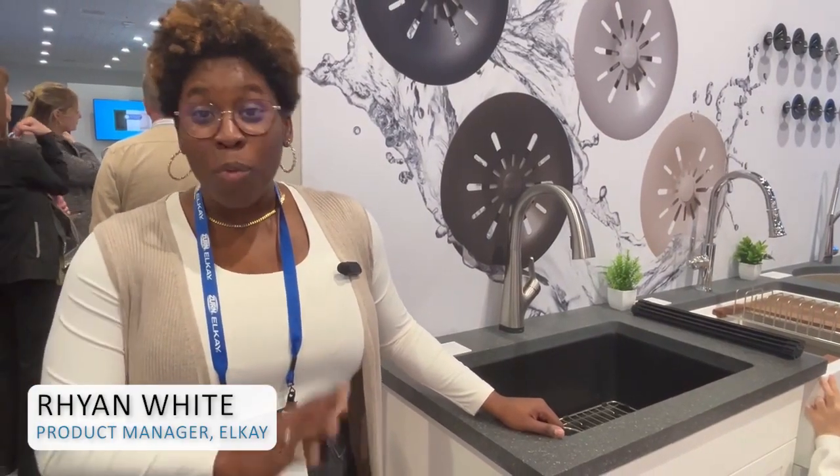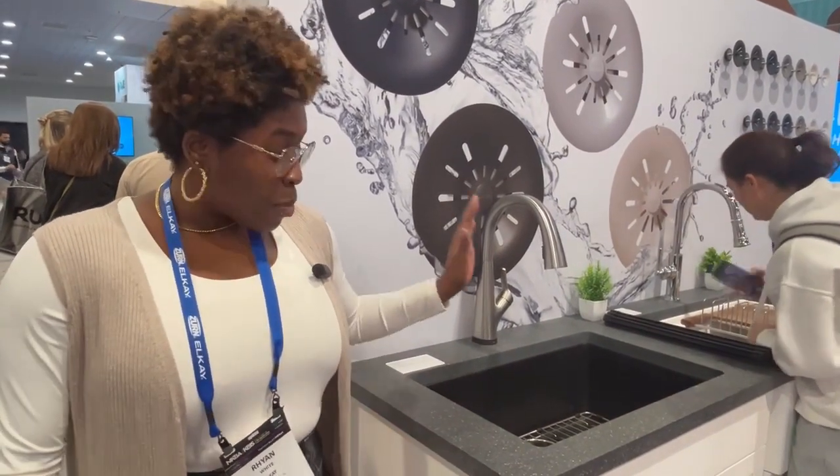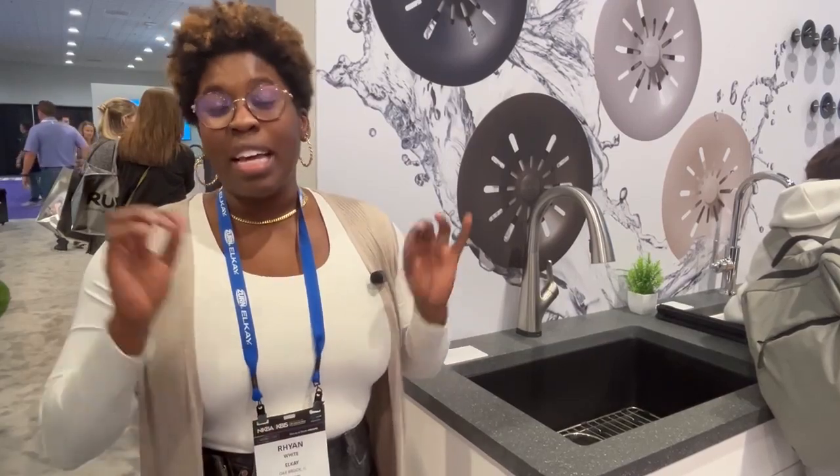There are two really big trends right now. One relates to the environment — we are becoming a lot more eco-friendly and environmentally conscious. Big trends include more sustainable products in the kitchen: our quartz sinks are made of 99% recyclable material. In addition to that environmental factor, there's a real focus on filtration. There's a lot of information about what's actually in our water, so filtered products and filtration solutions to keep ourselves healthy and hydrated at home are a really big kitchen trend. Consumers are learning more about what's in their water and what's affecting their day-to-day, and we want to address those concerns while keeping solutions easy and accessible.